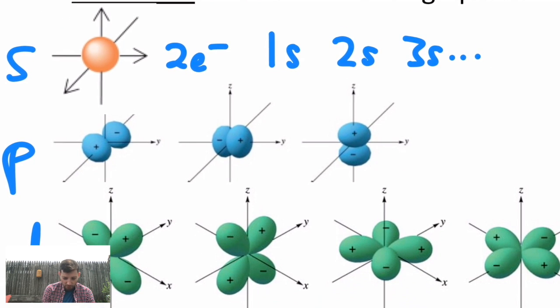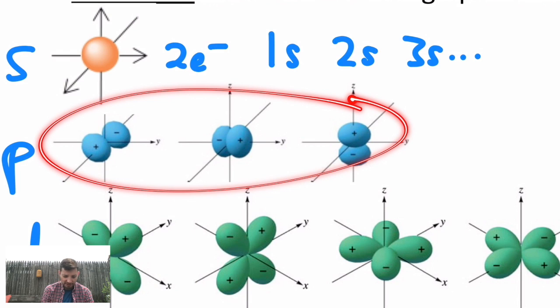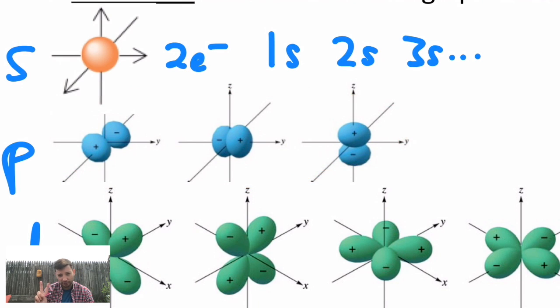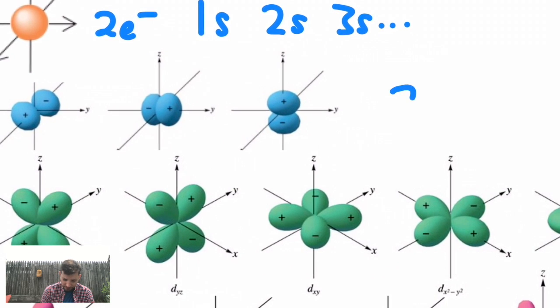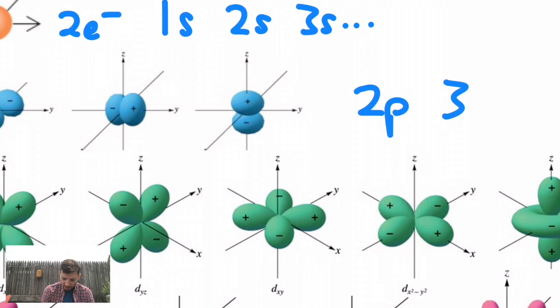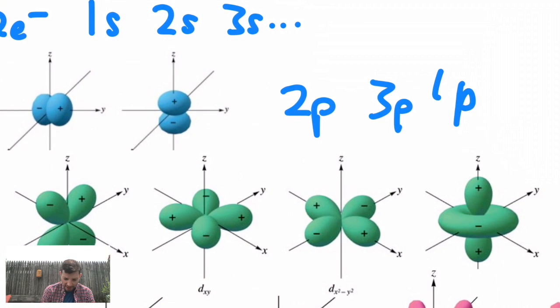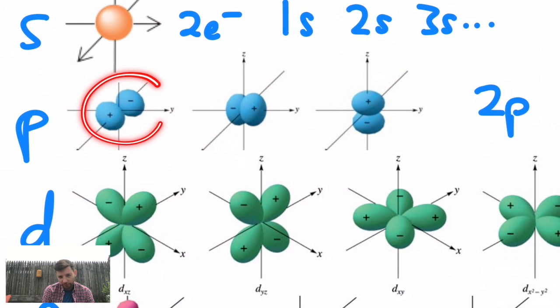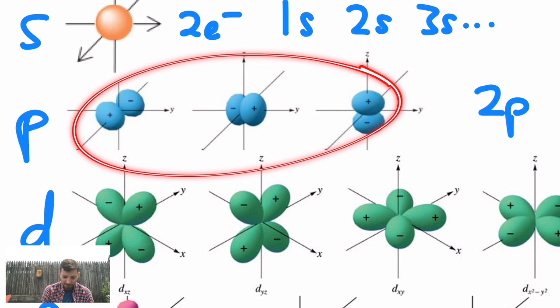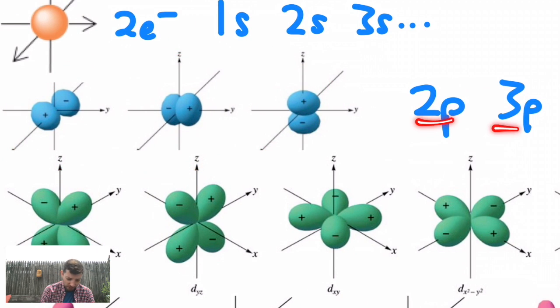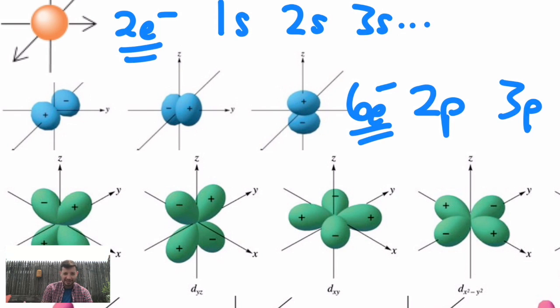The next set, the p orbitals, there's 3 different types in any given subset, but they don't start until energy level 2. So we don't have a 1p orbital, but we do have a 2p orbital, a 3p orbital, a 4p orbital, etc. And each one is capable of holding 2 electrons. That's true for any individual orbital. It can only hold up to 2 electrons in it. There are 3 of them in the subset of the p's in any principal energy level. So I'm going to write 6 electrons next to it, because that's how many I can get in one set of p orbitals in a principal energy level.